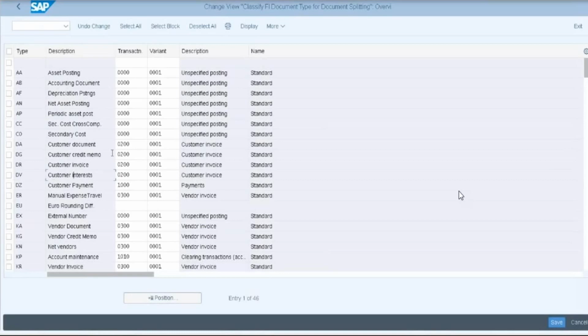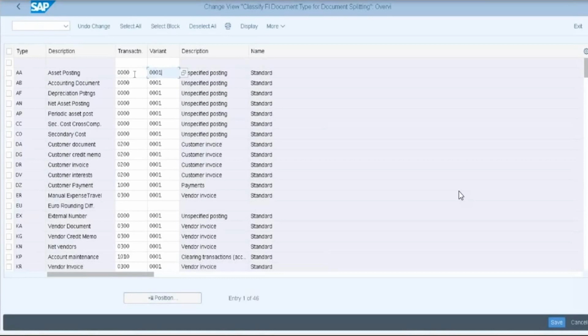So here we have different nature of transactions, or the business transactions, that have different document types, and that is what basically gives the idea about document type. So all these are different standard document types. We can assign transaction variant to the document type.